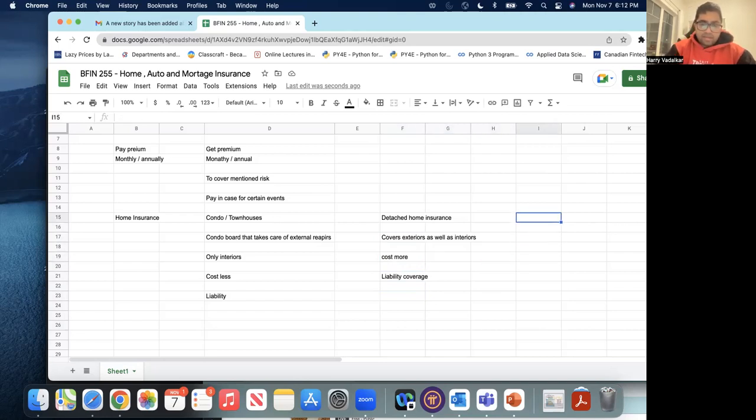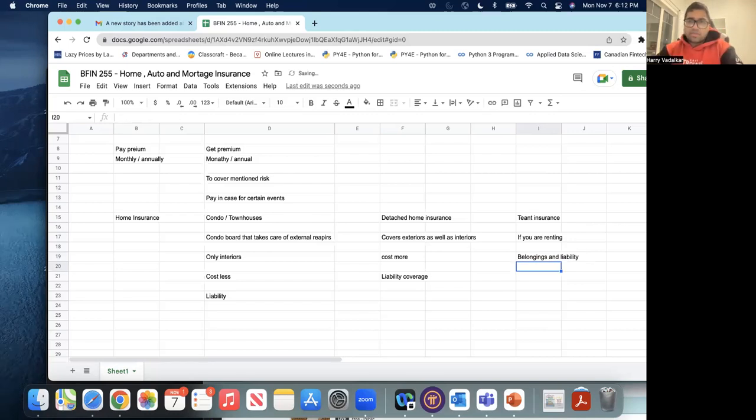Then there is third type of insurance, tenant insurance. Tenant insurance is usually for people who are renting. So if you are renting, it's usually a good idea to get this insurance. It covers your belongings, okay, and liability.